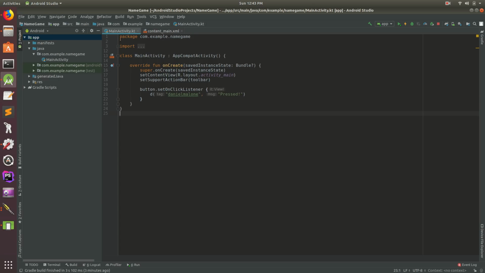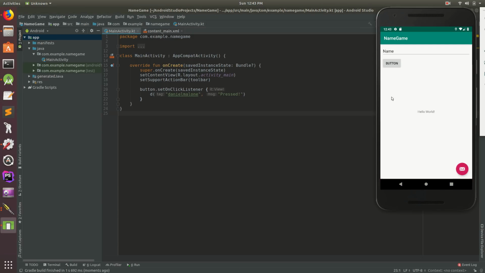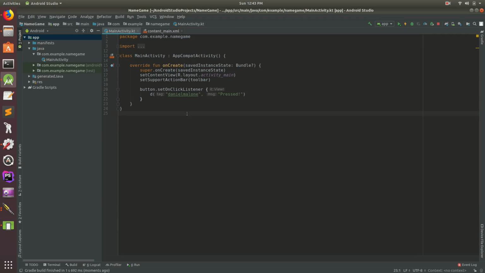So I'm going to save it, and I'm going to go ahead and run this little app, and I'm going to go back to the emulator. And again, you can plug in your own USB device or whatever, and here it is. So did it run? I think it ran. So there, we hit the button, but it doesn't do anything. So the code that we wrote right there is kind of for debugging.